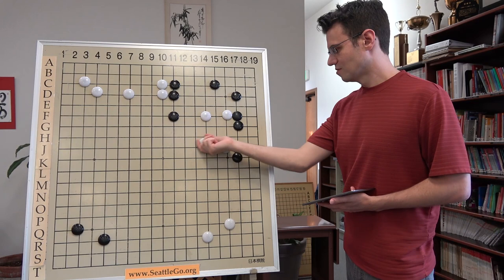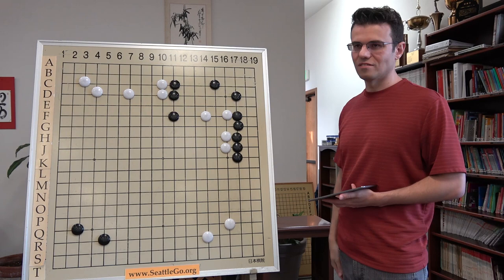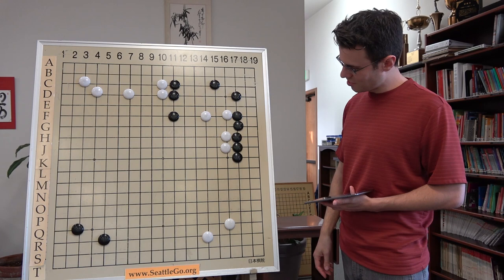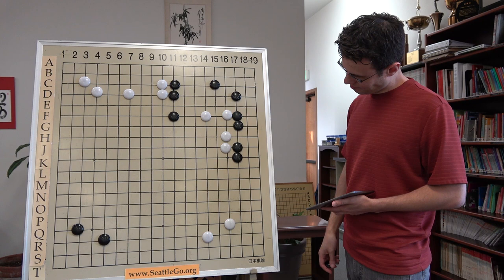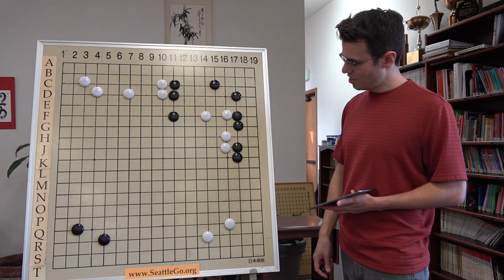In the game, black played here. This is my acorn. How do you feel about this? I don't like it. You like it? I don't like it. I would think that maybe black is not thinking really big, but white happens to be thinking smaller. Nobody is thinking big here. Yeah, not even black.